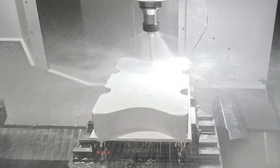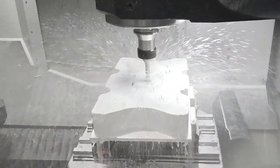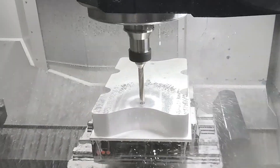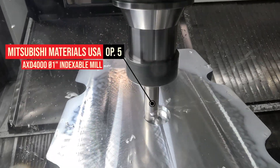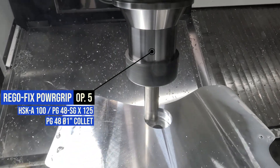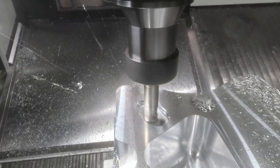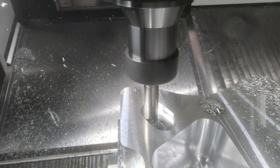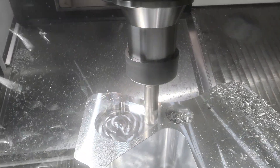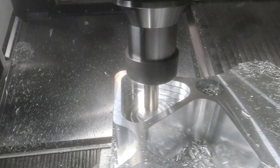Now we can run that three-quarter Mitsubishi MVX drill and pop a couple holes in here to mount this ISO grid. Then we've dropped to another AXD-4000, this time a one-inch indexable mill, to go ahead and do the counterbores and open this up. This same tool is roughing and finishing each of these pockets. This ISO grid format is used to remove a lot of material while still maintaining a lot of structure. You see this a lot in the aerospace industry in different shapes and sizes — it basically gives you reinforcing panels or covers and lets you still maintain a very strong piece while reducing weight.